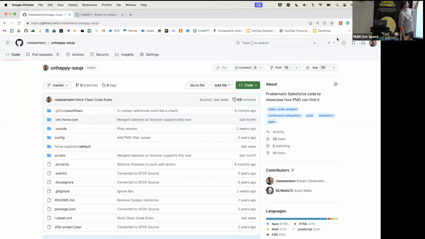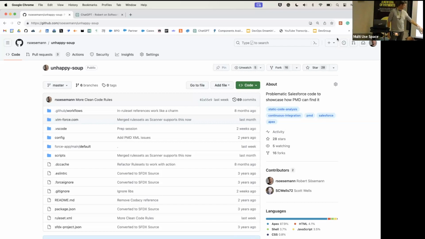This is the public repository, Unhappy Soup, where all the stuff that I do with PMD and share on Twitter lives, and there is a rule set XML file in the root of the repository, and this is what you should do everywhere. If you are on projects, you should do it. If you put your whole org into version control, have your rule set there, check it in, take Robert's, and then evolve it over time. Just treat it as code.